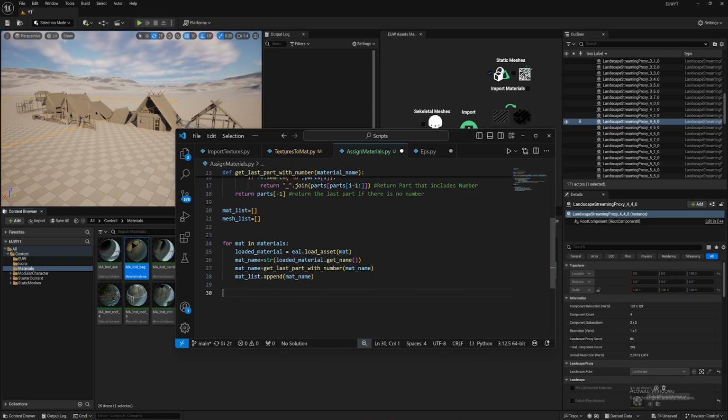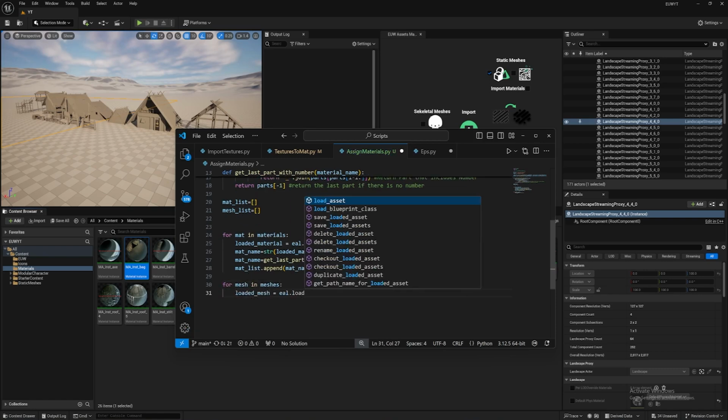Now we are going to go through the meshes, get the name of the slot, and compare it to the name of the material that we already collected in the material list, just the last part with the number and without the number, and see which one is going to be assigned to which, before actually applying the materials.